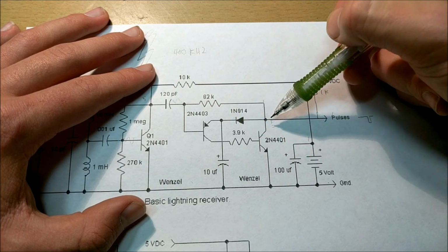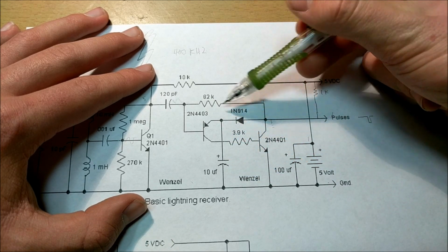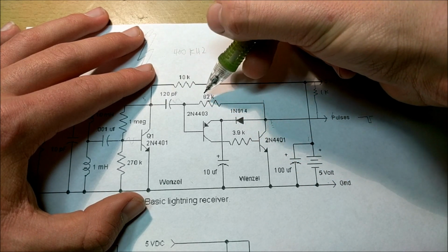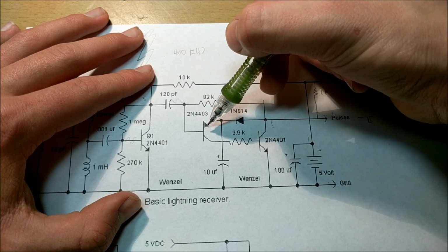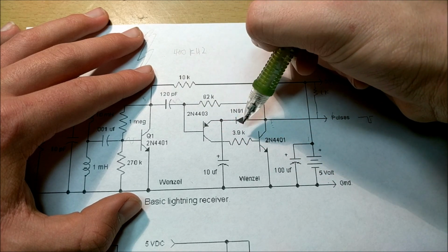Alright, so now what happens is this point's at ground. Now this capacitor is not going to discharge because there's a diode there, but both of these transistors are going to stay on. Now the reason behind that is because there's an 82K resistor right here, and because this point is at a virtual ground, that's going to ground bias this transistor, and because it's a PNP transistor, that means it's going to stay on.